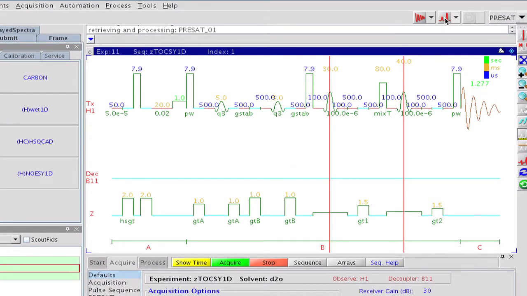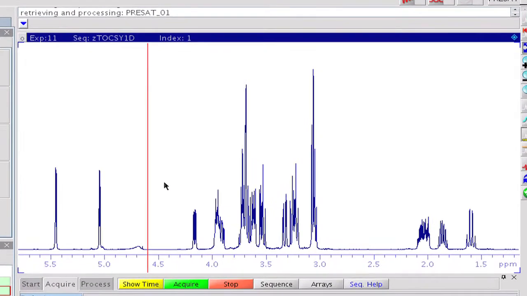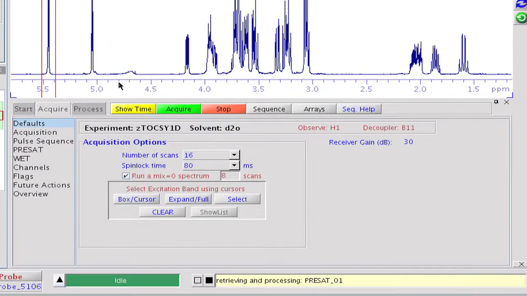In every selective experiment, the key step is to define the site and the bandwidth of the selective RF pulse. Both can be achieved by positioning two cursors around the multiplet we intend to monitor. The frequency difference between the two cursors defines the requested selectivity. Let us start with one of the anomeric signals at 5.5 parts per million.